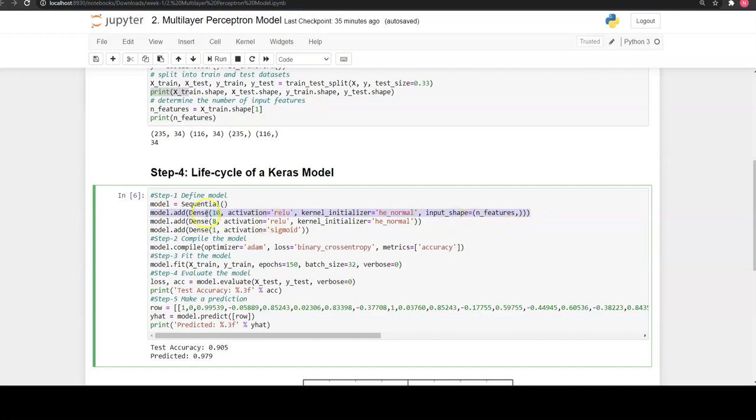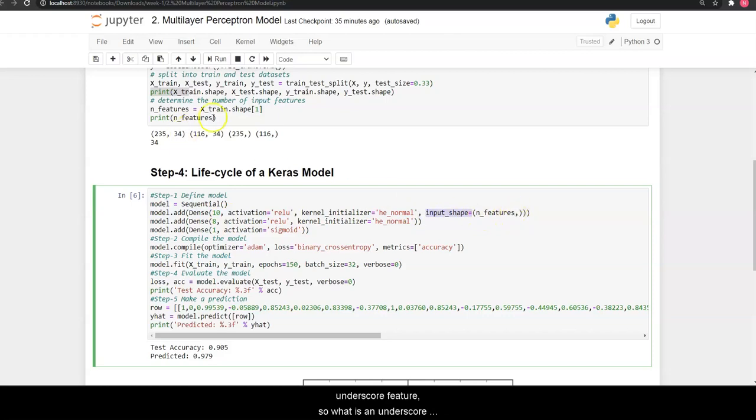Of course, the input to your first hidden layer comes from your input layer, right? You have your input layer and then your first hidden layer. So I have the keyword input_shape, and that is equal to n_features comma.